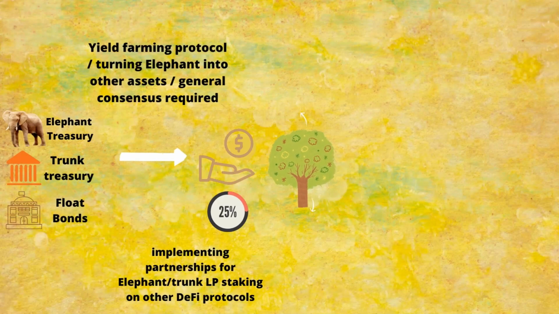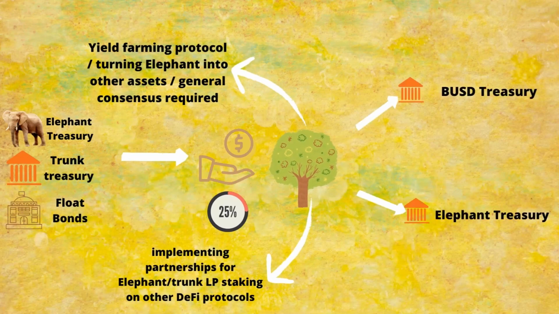And going forward with the proposal, taking this amount, using the general consensus of the community, and then switching that amount into other assets that could potentially farm yield in other protocols. I'm gonna go big and say PancakeSwap potentially, or we can use Elephant Trunk LPs to basically farm as well and accumulate that yield even harder. And that also helps us normal holders, because we have ways to park our tokens now other than just holding them in our wallet. And everything that these treasuries are gonna be farming is gonna go back to feed the BUSD and the Elephant treasury.